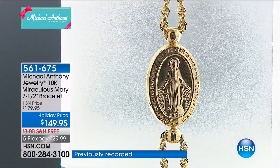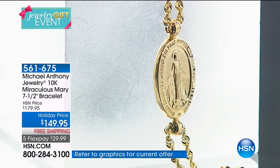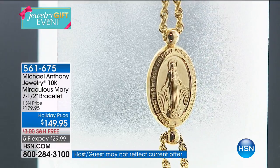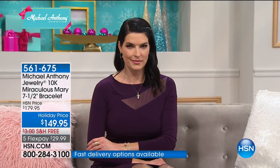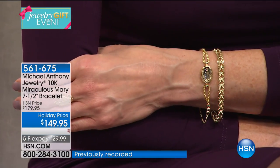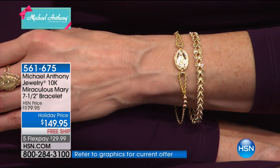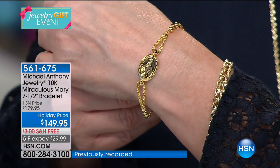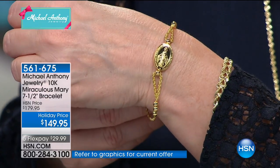Right there you see the 12 stars — 12 apostles — the flaming heart of Jesus and Mary, the M with the cross on top is miraculous with the sign of the crucifixion. When you flip it over, you see the Blessed Mother in a position where the rays of light come from her hands. On the circle it says: O Mary, conceived without sin, pray for us — and then you see the date 1830. This is an original miraculous medal that dates back to 1830. And then put on a beautiful rope chain — you can see it's like a double rope that goes into the bead, then three beads and the single rope, with a beautiful lobster claw closure.